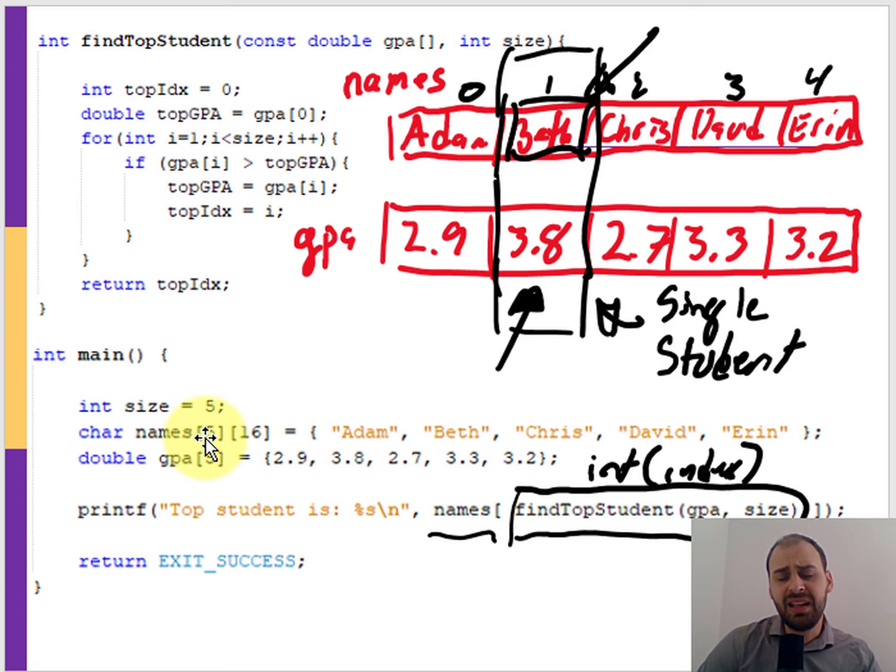Notice that names, as every string is an array, right? So like the name Adam is an array. It's an array of characters, right? We have this 2-dimensional array because we effectively have multiple strings, an array of strings, okay? 5 strings. Each string can be a maximum of 16 characters. That would be 16 including the null terminator, right? Okay.